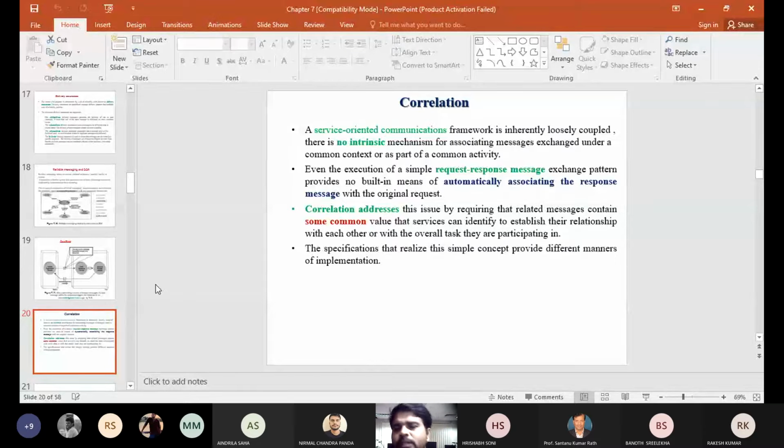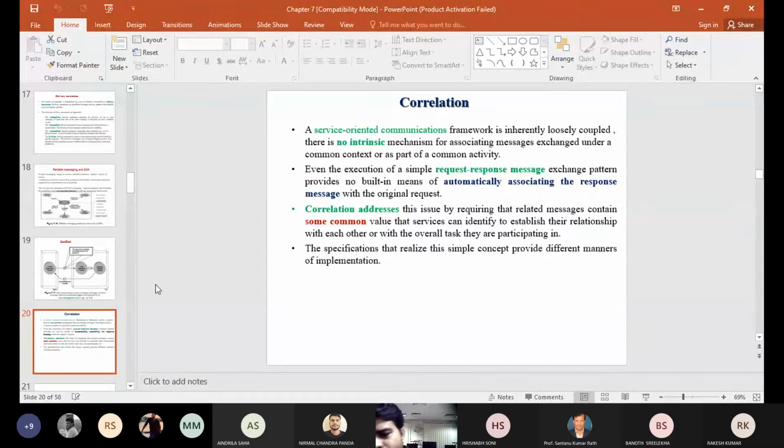So since it is not intrinsic, it is not associated with any other common context as well as any other common activity. Even the execution of a simple request-response message exchange pattern, MEP, provides no built-in means of automatically associating the response message with the original request.